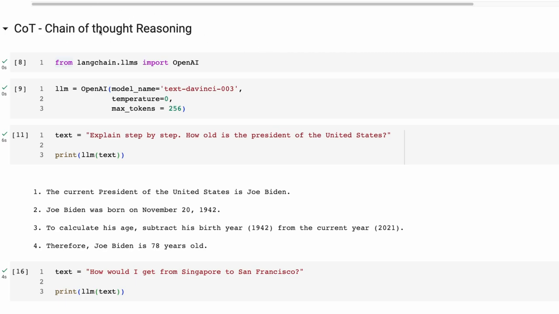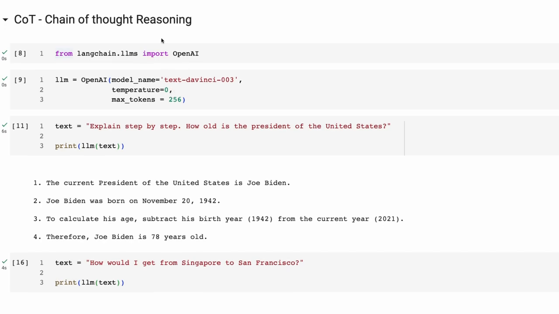So you'll see that here I'm basically just setting up a simple OpenAI model. You're going to find that a lot of the reasoning stuff just doesn't work with the open source models. People are looking at trying to get open source models to work. There are some tricks about that. I will maybe do a video in the future and maybe release a model myself for doing it. But for the time being, I'm just going to stick to showing you on the OpenAI model so you can see what it's actually doing.